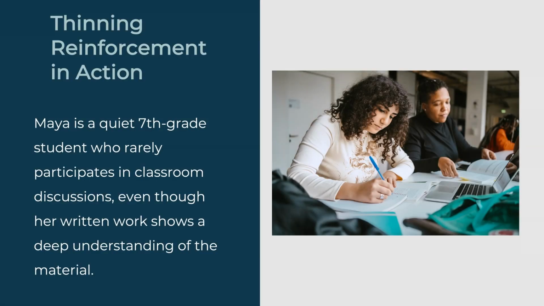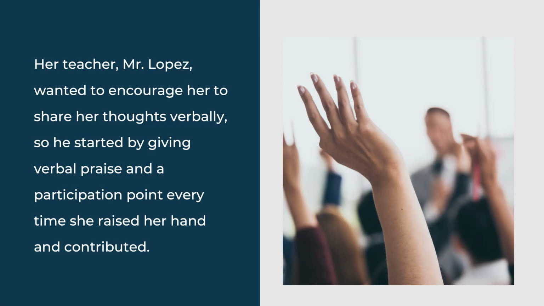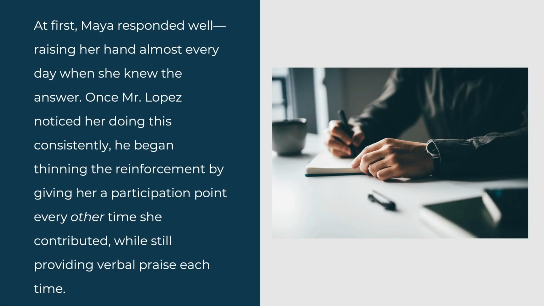Now, let's look at a real-world classroom example of how reinforcement can be gradually thinned to promote lasting behavior change. Her teacher, Mr. Lopez, wanted to encourage her to share her thoughts verbally, so he started by giving verbal praise and a participation point every time she raised her hand and contributed. At first, Maya responded well, raising her hand almost every day when she knew the answer.